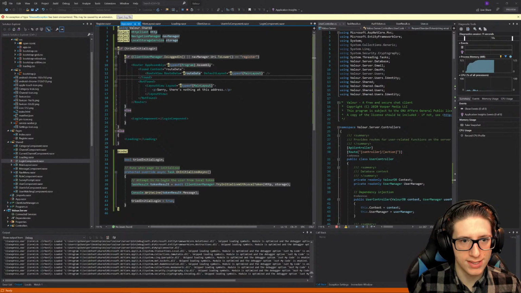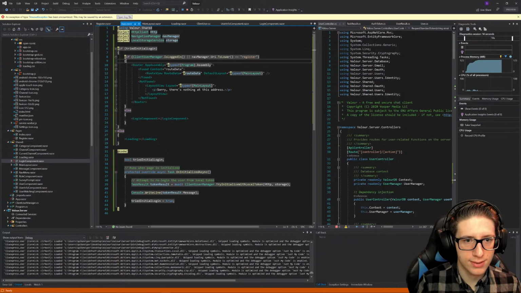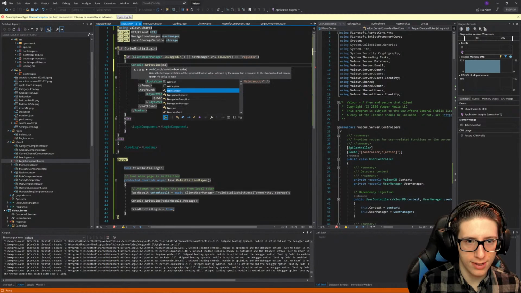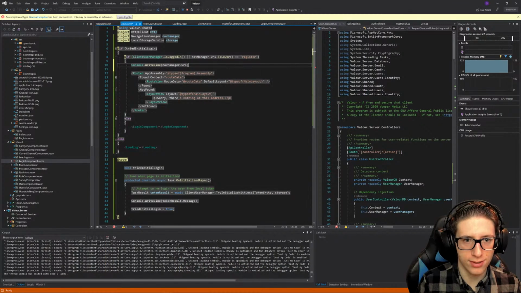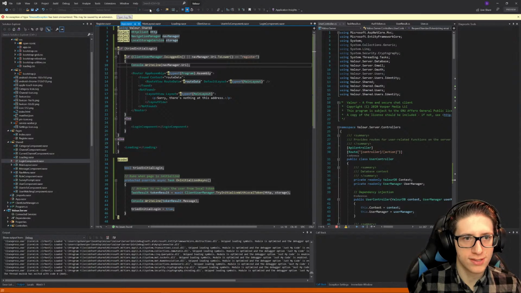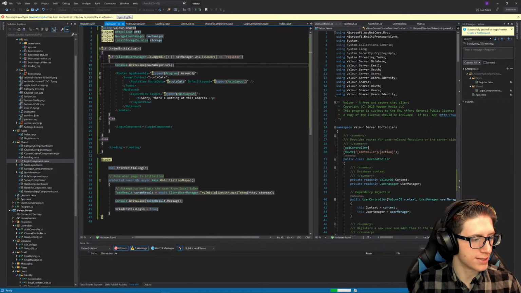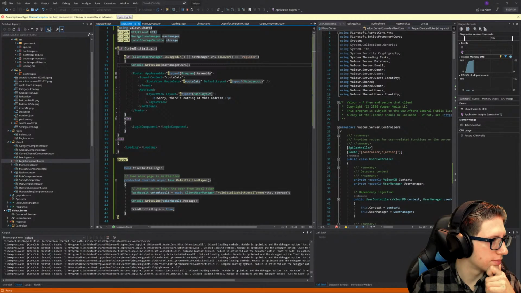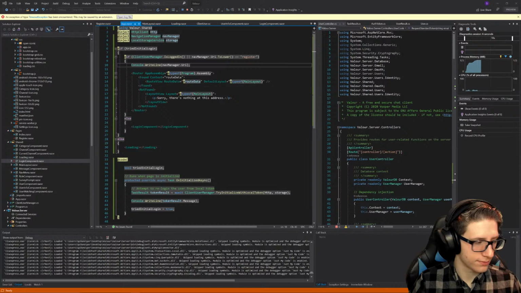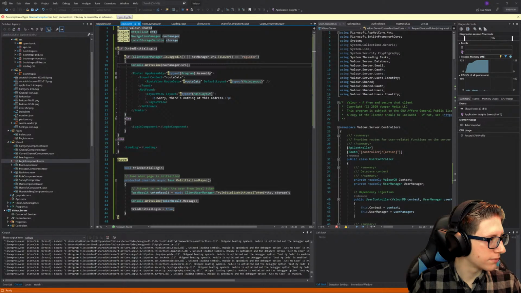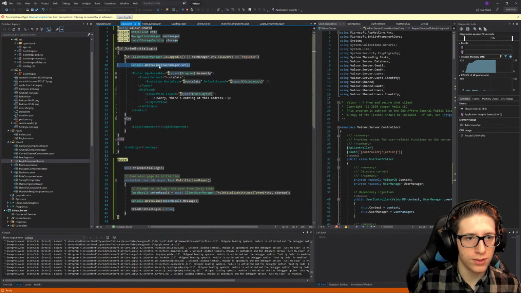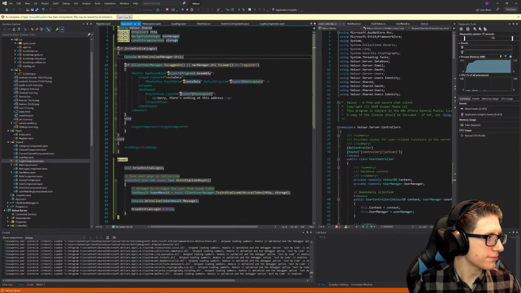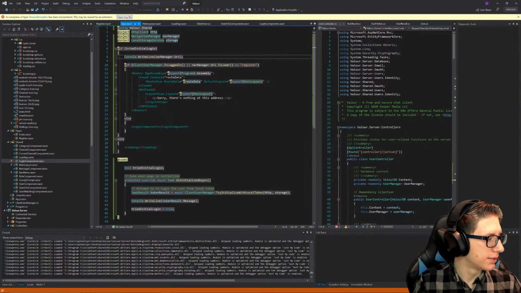Okay, so what is this? Console dot write line nav manager dot URI. I swear if it's the entire thing, I'll be sad. That's what it's going to be. It's sending the entire thing. I already know it. It's the entire thing. But I only want the end bit. That's the issue. Oh shoot, it won't even go there. So why would I put that there? This has to be here.